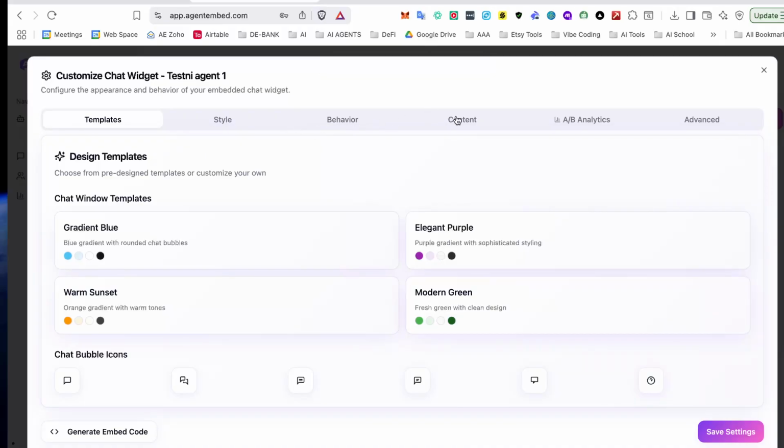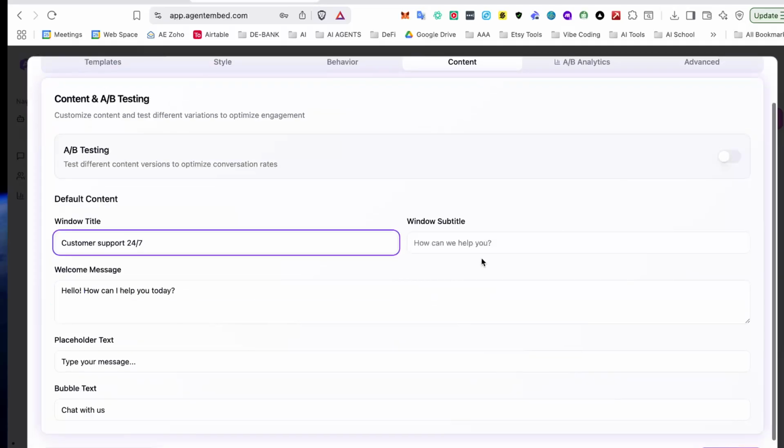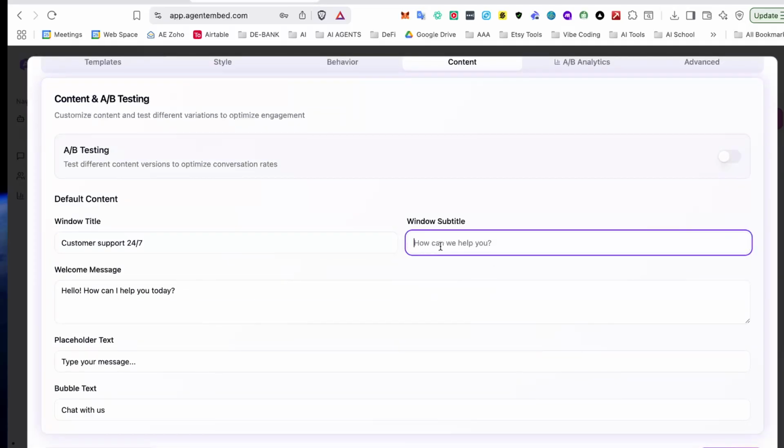some of the things that you can really do is play with the content. Instead of just saying AI assistant, you can go ahead and type, I don't know, customer support 24/7. And you can add a subtitle. We are here to help.